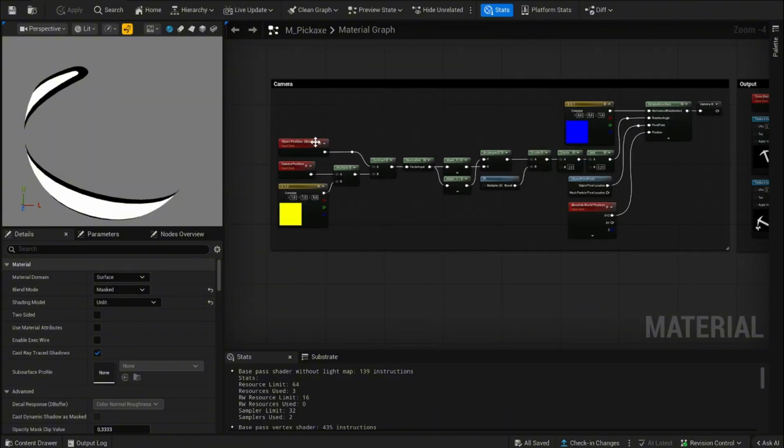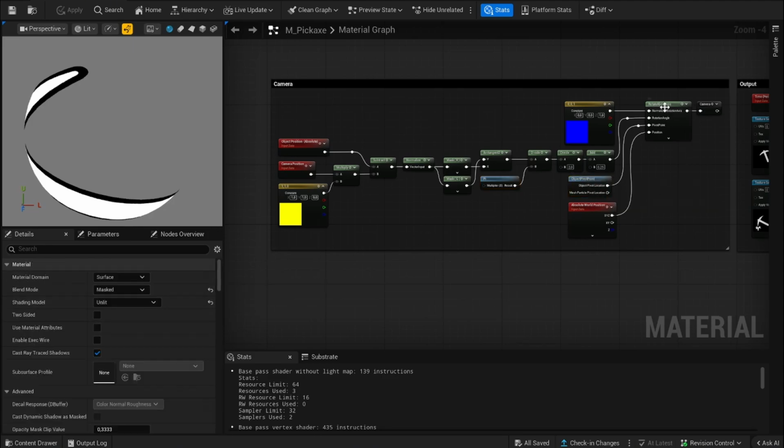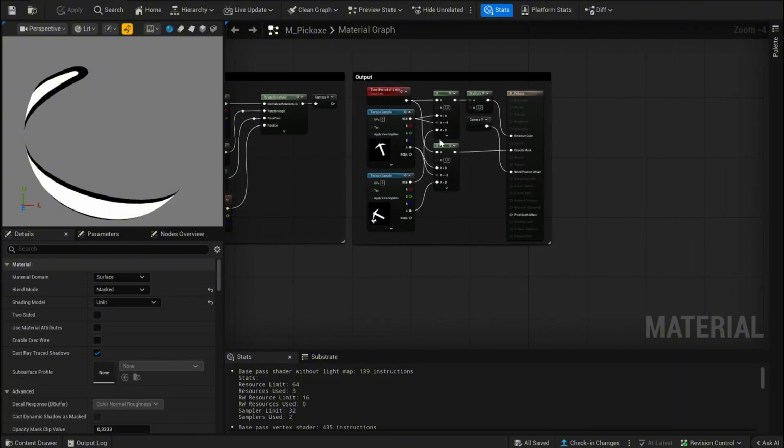For that, just pause the video and copy these nodes. Like, the PI1 and the object pivot point nodes are material functions you can just select after adding a material function node. If you got this, plug the camera reroute node into world position offset. Now we only again need to put this material into a blueprint plane and add it to the world.